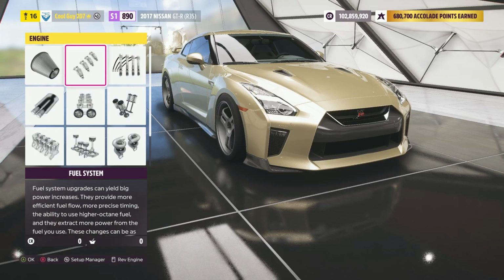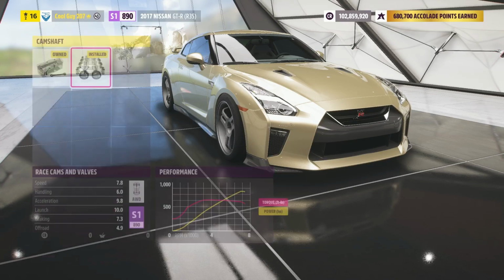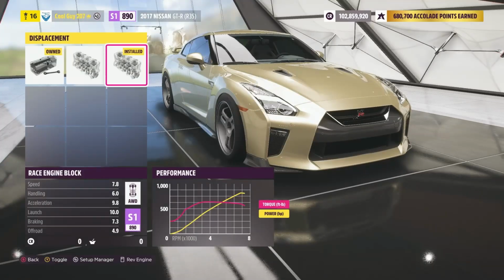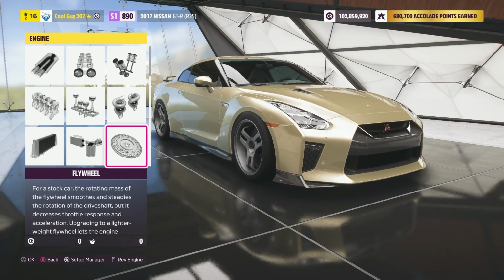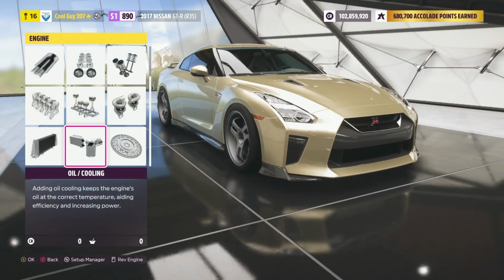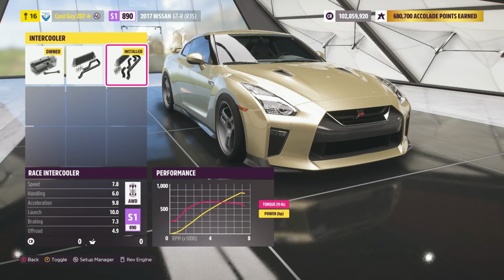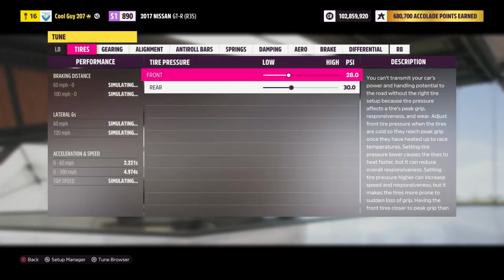We have race intake, race fuel system, race ignition, race valves, race cam, race exhaust, race block, race pistons, stock twin turbo, race flywheel, race oil and cooling, and race intercooler. That's it for the build. Moving on to the tune.